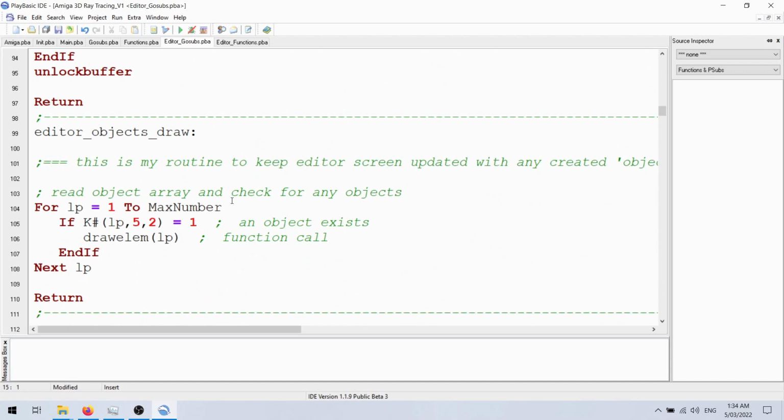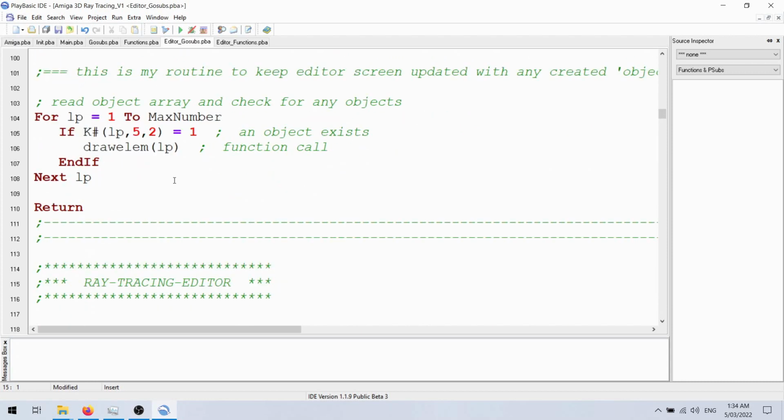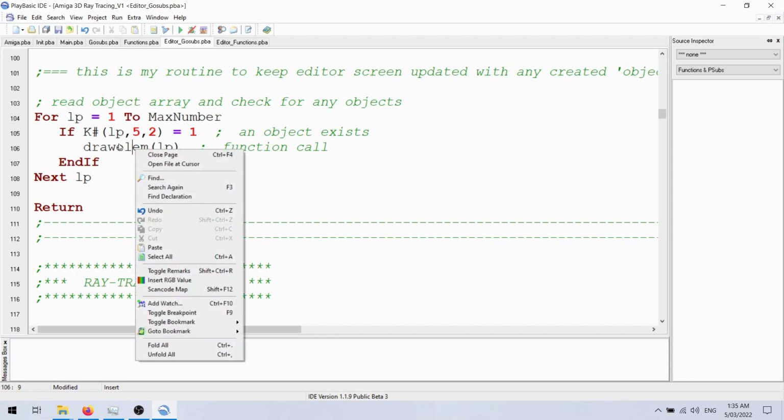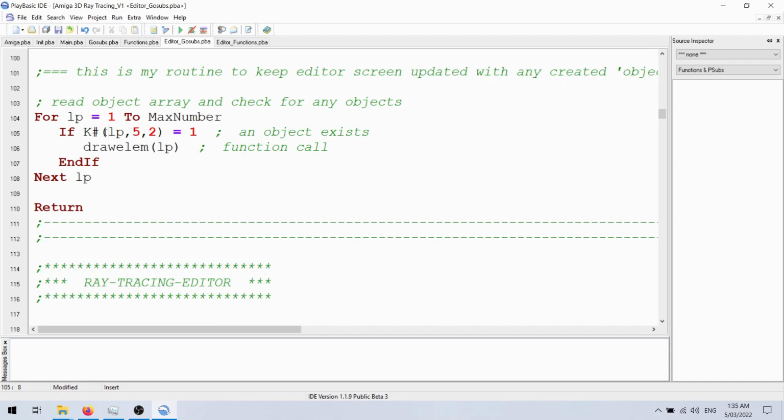Editor objects drawer. Okay, this must be right. So this is some sort of structure about what objects are in the scene. I don't know. It's actually risky doing that, having a floating point comparison with one.